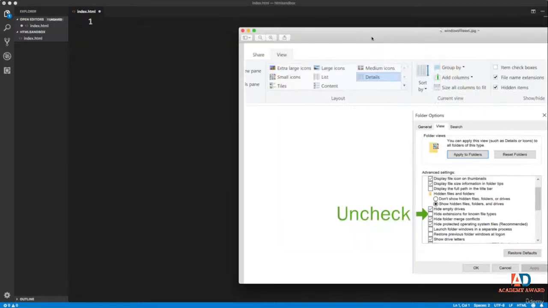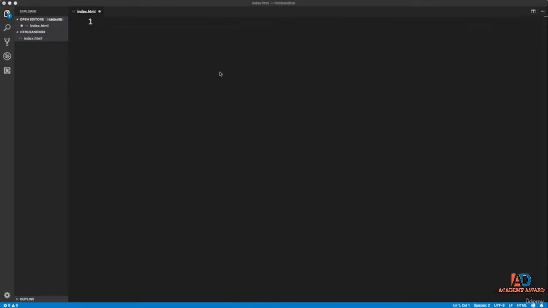Alright, so I just wanted to mention that so you don't run into problems. So now we have an HTML file. So what do we do with this? We need to put in what's called an HTML tag. Okay, so HTML files are full of HTML tags which surround content.